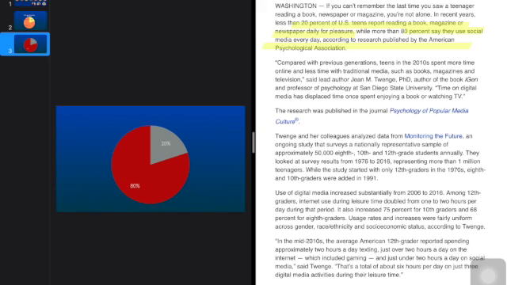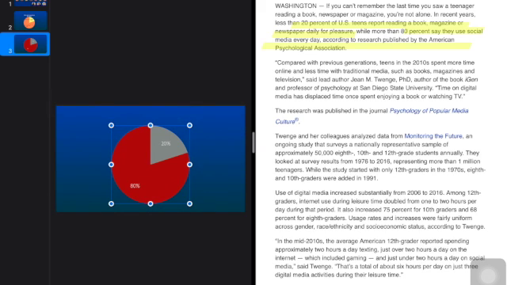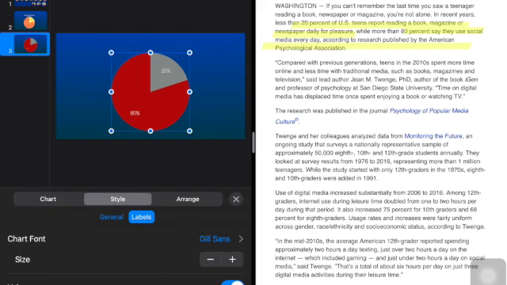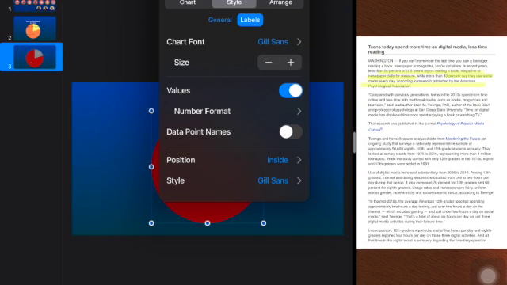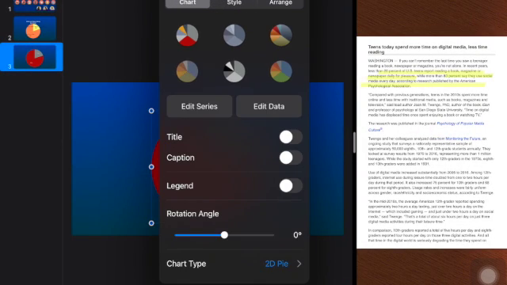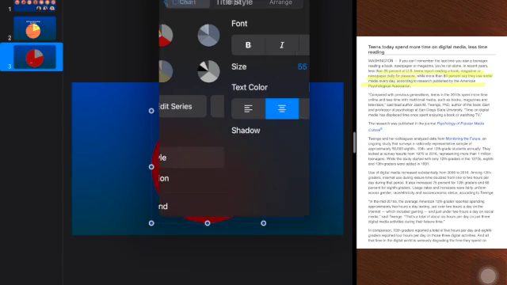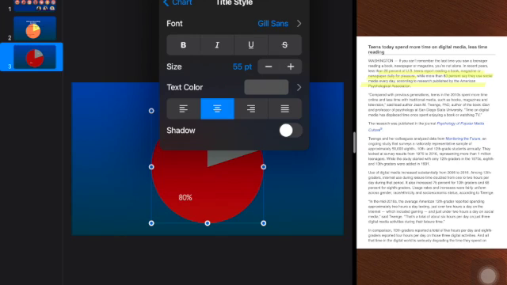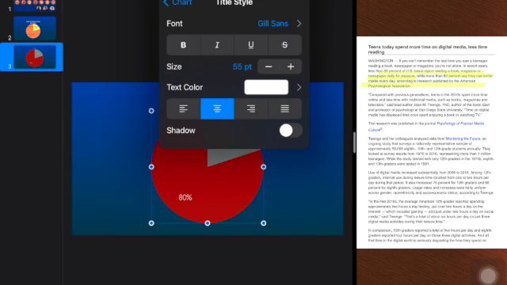So I'm going to go up to that paintbrush because anytime I want to change, I need to tap my pie chart, tap my paintbrush, and here it's going to give me a bunch of different options. So the first thing I want to start with is the chart. So I do want a title on my chart. So I'm going to select the chart, and then I'm going to select the chart title color, and I'm just going to make that a nice solid white. All right, I do want a shadow, and I do want it bolded.